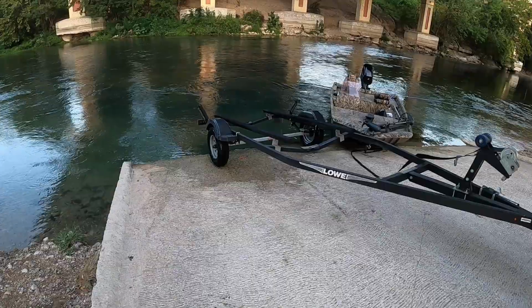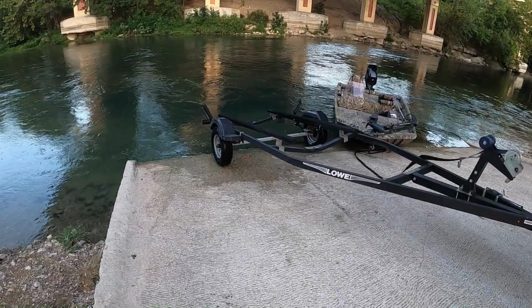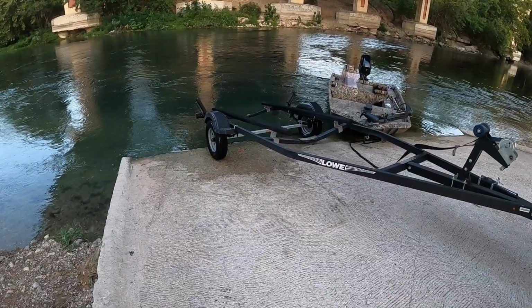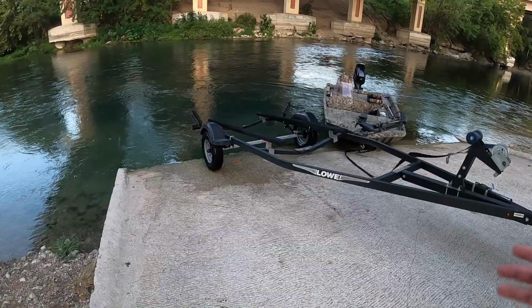And I have zero experience with trailers and boats, so I wish I knew how to help you out. Yeah, I obviously don't have enough experience with trailers and boats. Well, this is the learning experience. That's right. This will never happen again. I will check every boat dock from this point forward. This is what you don't want to do.